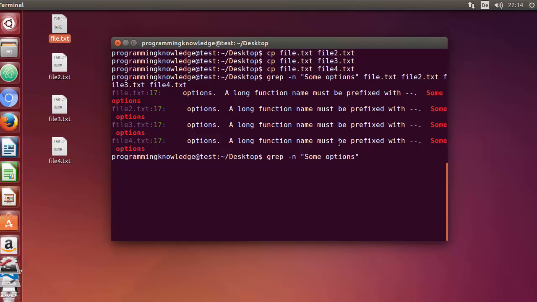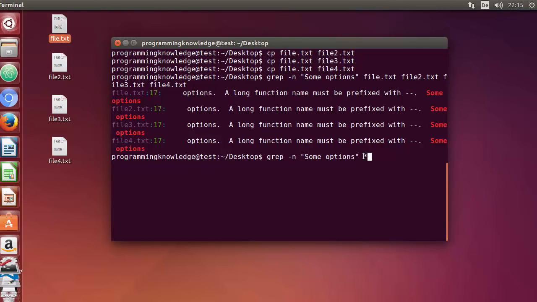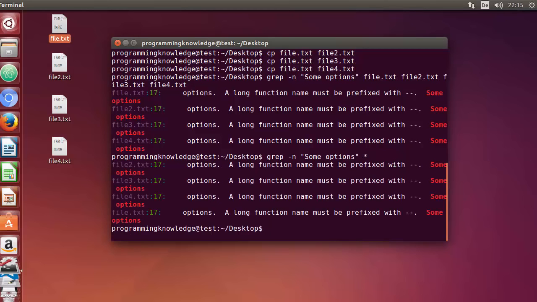Instead of writing this, when you use an asterisk, it means all the files in this folder, right? So it means file 1, file 2, file 3 and file 4, because these are the files in the desktop folder. So this asterisk is a wildcard, and it means it's going to search all the files. Press enter, and it's going to give you the same result.